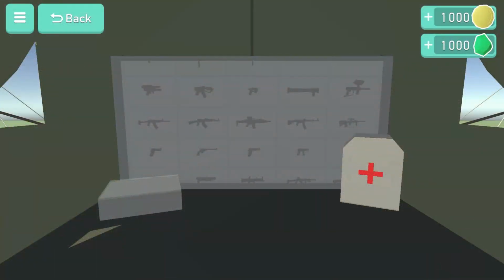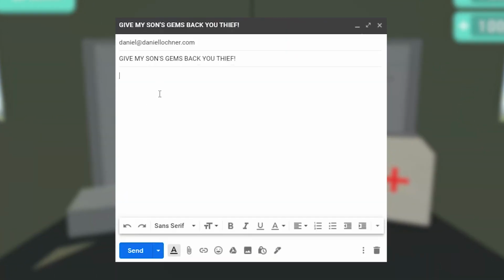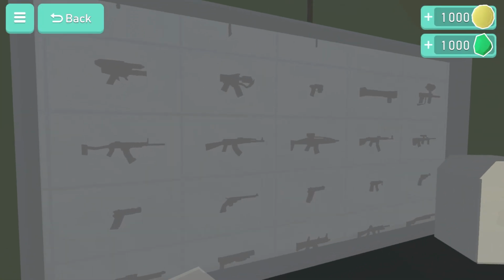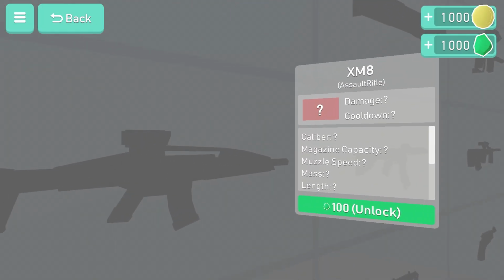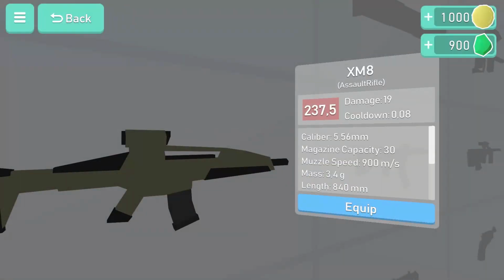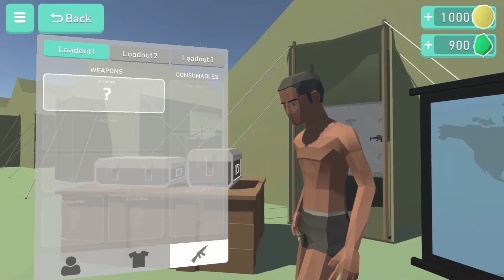Moving on, I needed to include a measure to protect myself against loads of emails from angry parents whose kids accidentally pressed the wrong button and spent all their gems. Now, with a single line of code, I can display a confirmation menu to confirm any important choice the player makes. For example, anywhere where gems or a large amount of gold is spent.